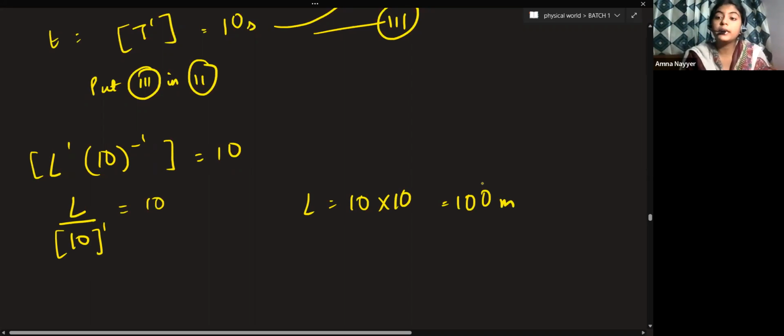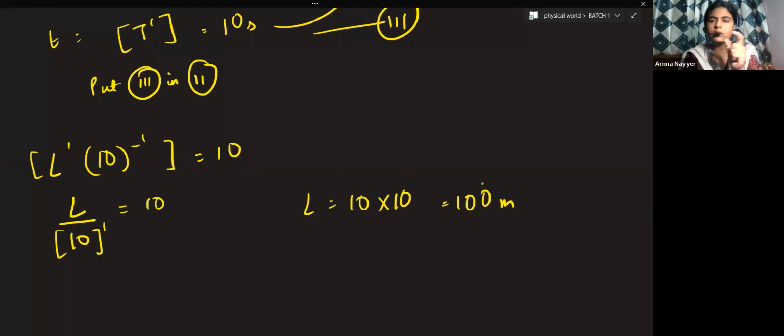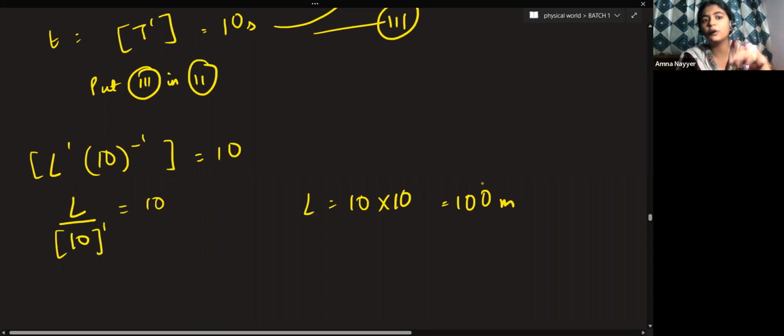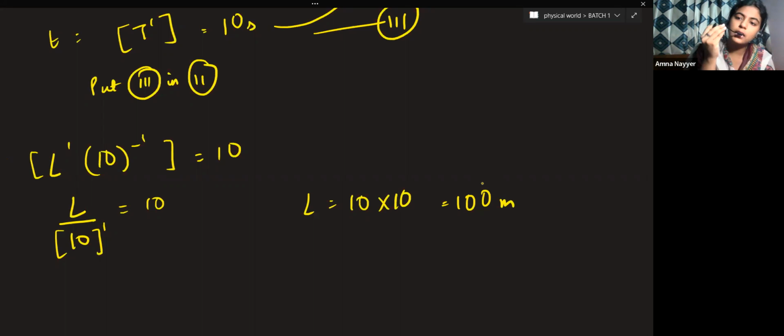In this manner, you have to calculate. The way you solve linear equations with 1 or 2 variables, how do you calculate? By substitution method. You take out the value of one variable from one of the equations, then you put it in the other equation to find out the values of the other variables. Similarly, in this also, you have to first write down the equation and then put the value of one variable. So in this case, length, time, and mass, all these are variables. 3 variables are there. You are getting 3 equations, so you will be able to solve. So if I put the value of time, I can get length. So length is clear. Time is already 10. So T is also there, length is also there, and you had to find out mass.